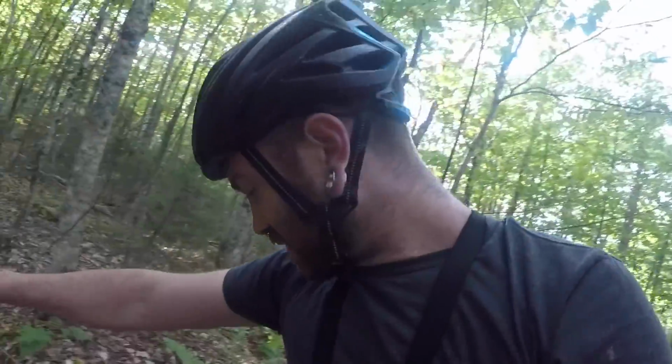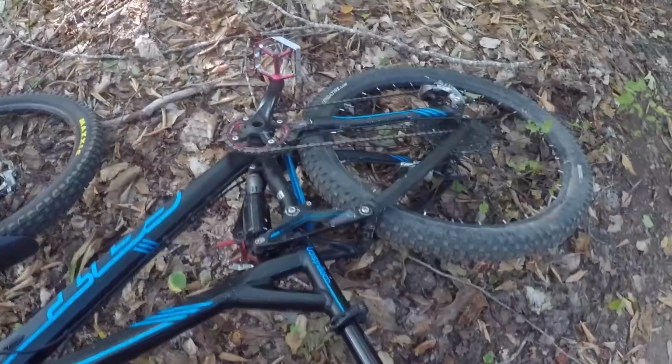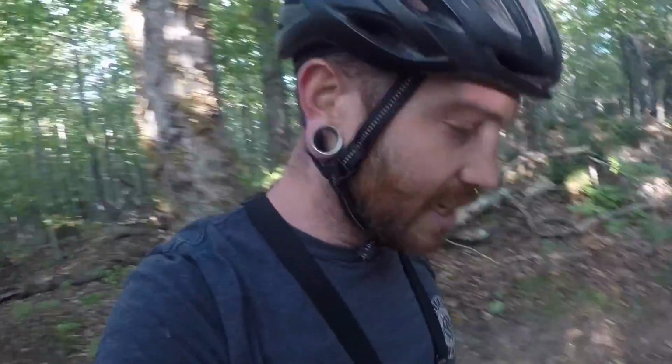So the issues that are going to need attention are finally starting to rear their head a little bit. Seems like this shock, after you ride it a little bit, certainly wants to lose air. I feel like that's kind of new, but maybe not. The brakes rub for sure, which makes it really hard to climb. Dropper post is a must. I find myself reaching for it constantly. And yeah, definitely dealing with the bushings would be a nice quieting touch.